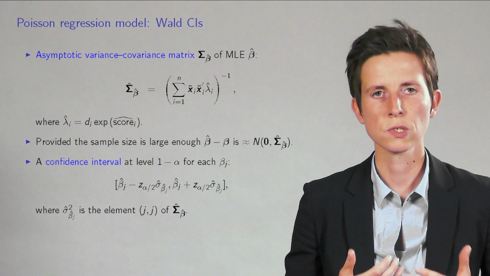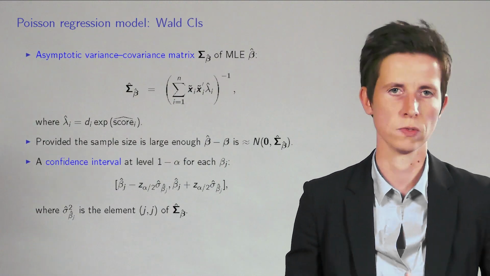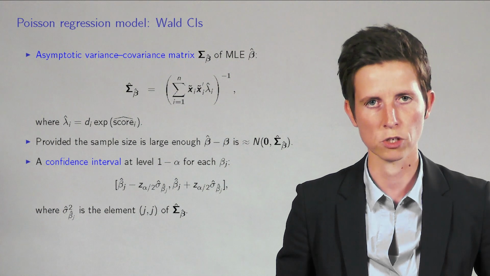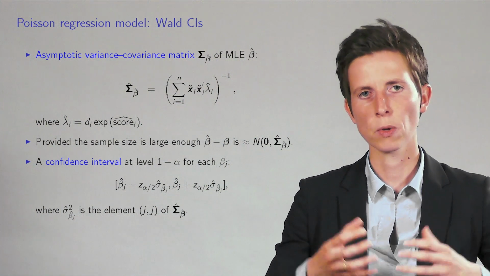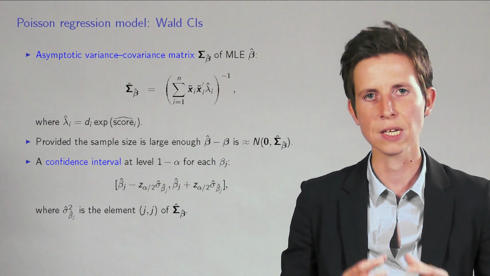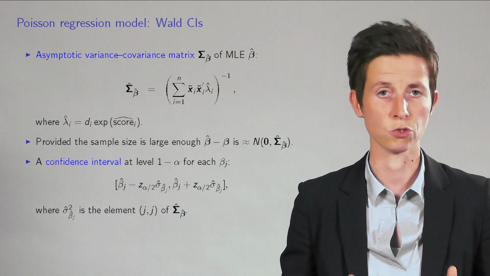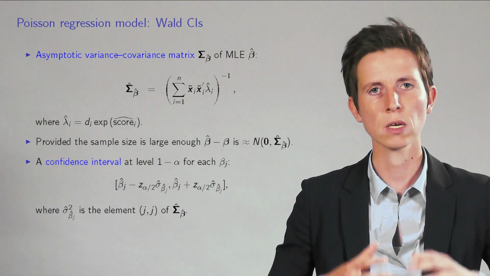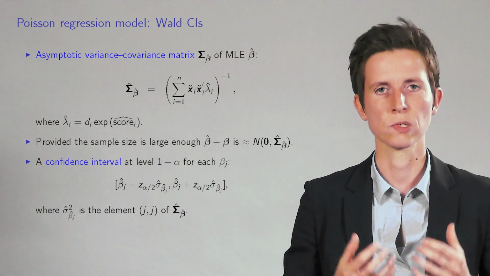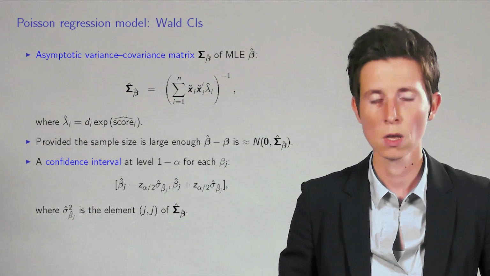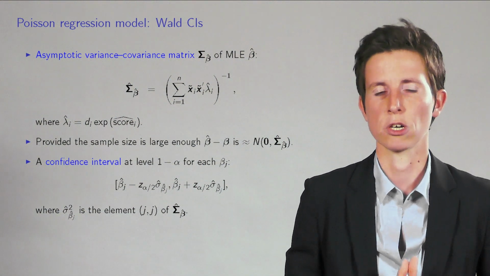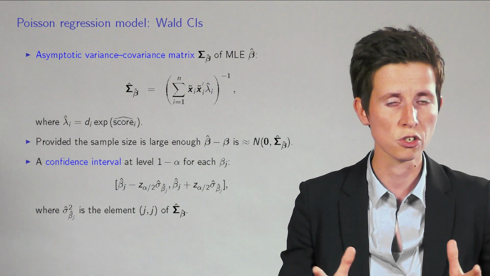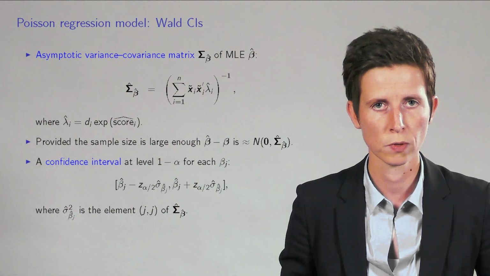We continue with discussing statistical inference in the framework of Poisson regression models. And we first focus on setting up a confidence interval for a single regression parameter beta j, as well as performing a hypothesis test for a single regression parameter. Remember that we also covered these steps in the linear regression framework that you studied in traditional econometrics courses.